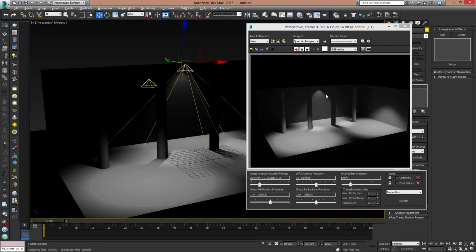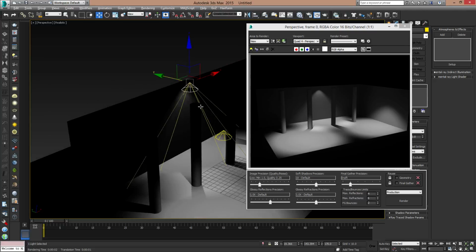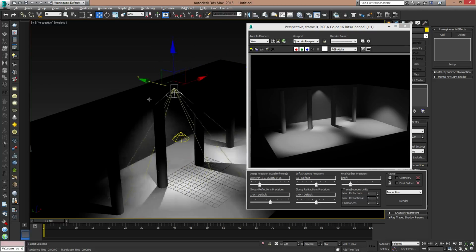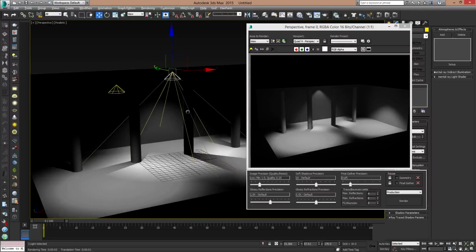Now the closer the light is to the wall, you'll see the edge start to harden a little bit over here, and then as it falls off to the bottom, it's starting to get a little bit blurred out. So the location of your lighting is definitely going to change the shadow.